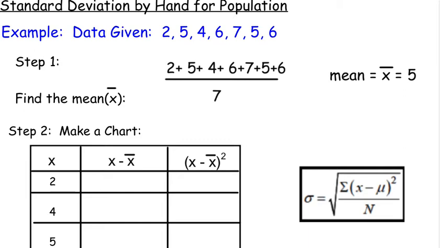All right, here's what we give you. We give you just a very quick example of standard deviation. I do want you to write this problem down so you get some practice doing it by hand. So here is our data set. We have some values 2, 5, 4, 6, 7, 5, and 6. So I just picked very small numbers to work with. And we have seven total numbers.